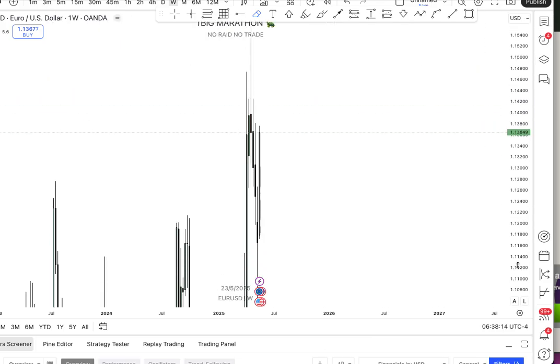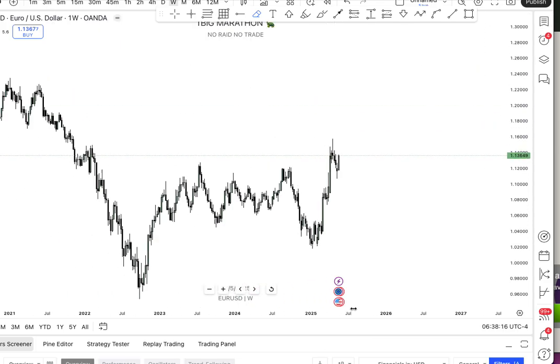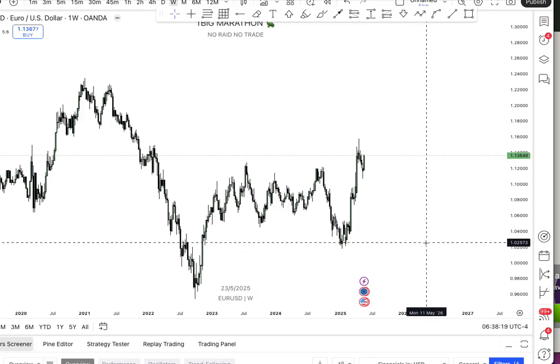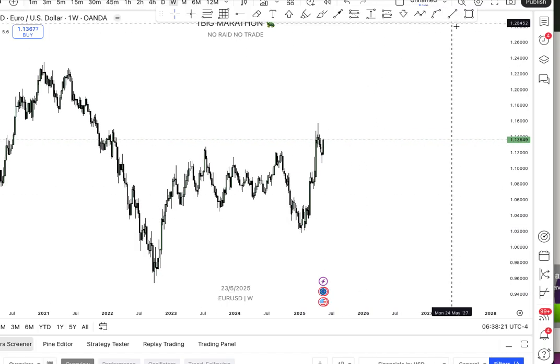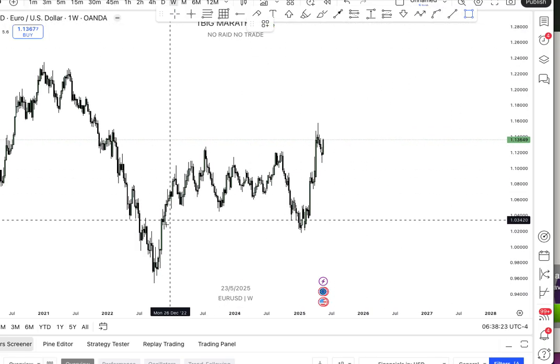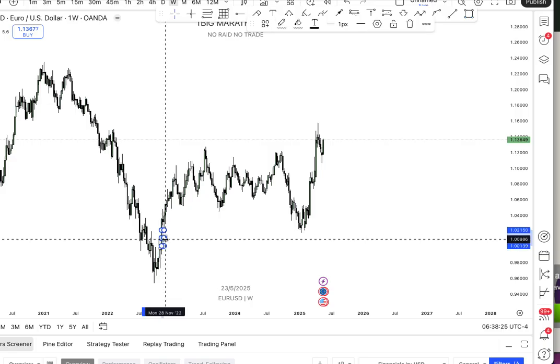I'm heading straight to EURUSD, and we will have some of the same stuff we have with the GU. So I'm just going to go straight to the 1 week time frame, and we'll see what we're looking at. We see price is strongly controlled by the buyers. Where is price coming from? It tapped on this fair value gap.